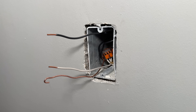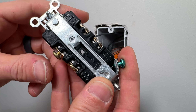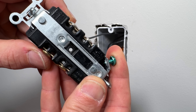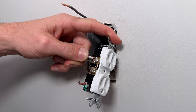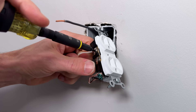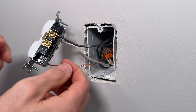Here's where the commercial grade really shines and where I think DIYers should do it differently than professionals — upgrading to commercial grade. We can go straight in the back and use back wiring. We put the wire between that plate and the outside gold plate, and when we tighten the screw, it tightens the plate down, as opposed to tightening the J-hook underneath the screw like we saw with the residential grade. This is what I highly recommend for DIYers — upgrade your hardware so you can have this feature. If we take that off, you can see it's much more serviceable: the copper is not damaged, it's straight, and we won't have to shorten our wires if we ever need to service this outlet.